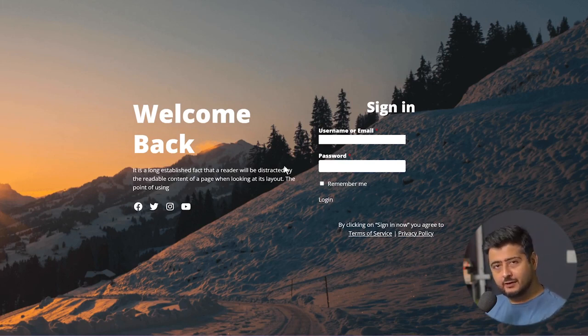And as I said, the benefit of using this approach is that I can still embed this form anywhere on the site without having to have two login pages, right? Best of both worlds, mind blown, amazing, amazing technique.